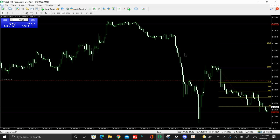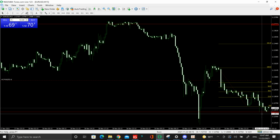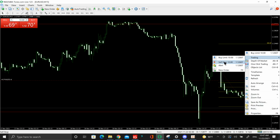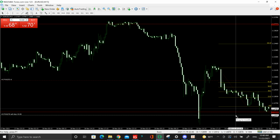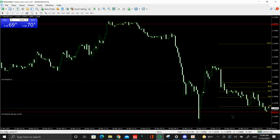If you do want to get in this trade a little bit earlier, it is very possible, because if we look to the left, we could see that right about here, this 5-minute bar that was painted earlier on. So a couple hours ago, there was a low, and we're actually waiting for that low to be breached. If we could see a close below this low, I'm actually going to place another 10 lot. Like I said, I'm splitting my trades up into 3. So we're going to place another 10 lot right here, and we're going to make our stop loss right above these highs. So 1.1296 is going to be the stop loss for this trade.